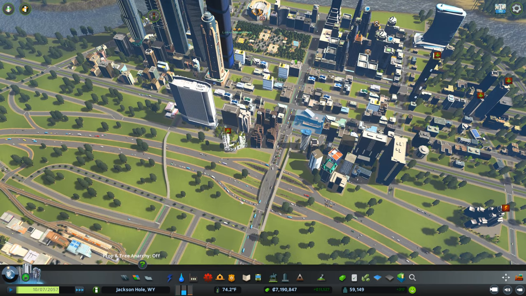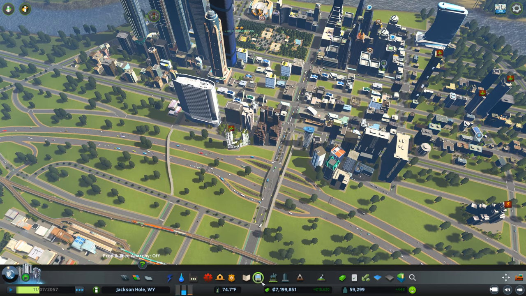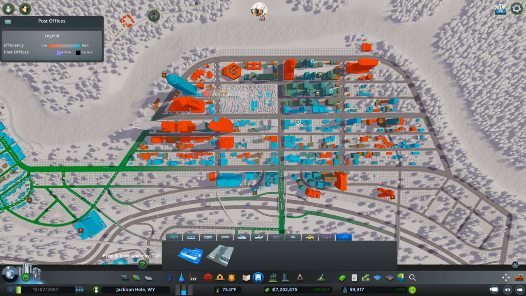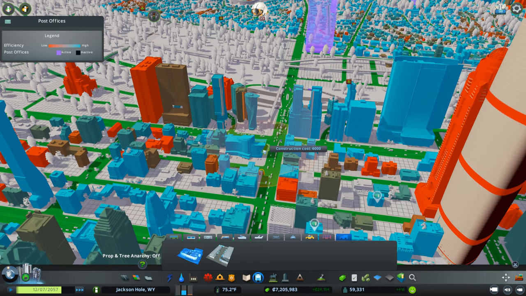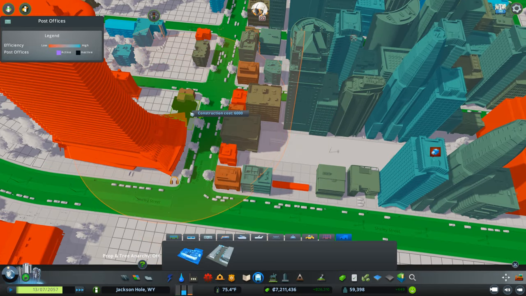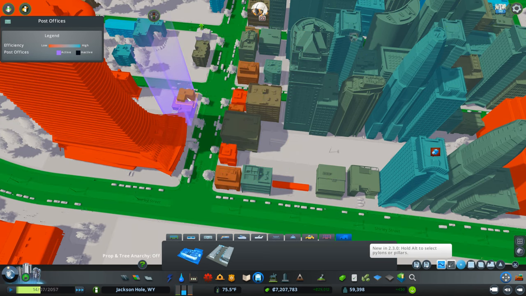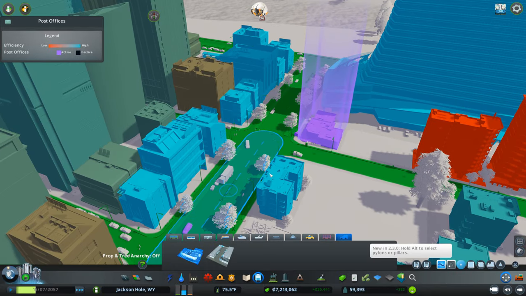And there's a lot of post office stuff, so I need to maybe work on that. I always forget about the post office, quite frankly, because it's such a late addition to the game. But yeah, we can put a post office in here somewhere. Where shall we put it? We'll put it right here. There we go.